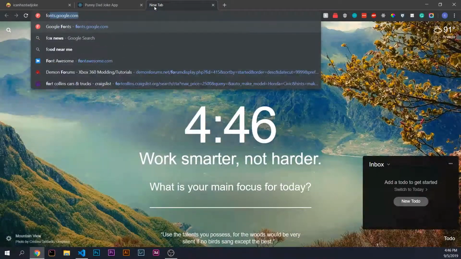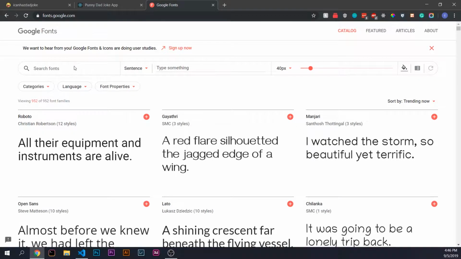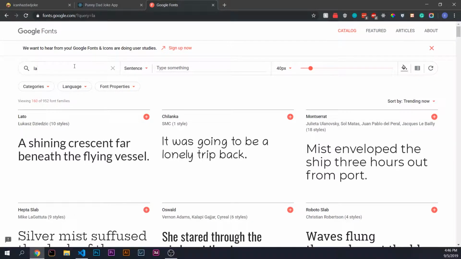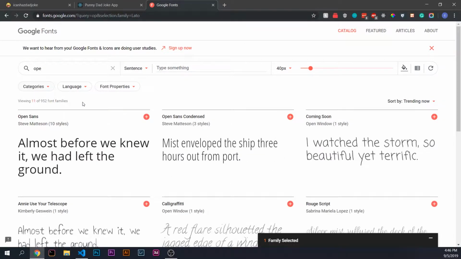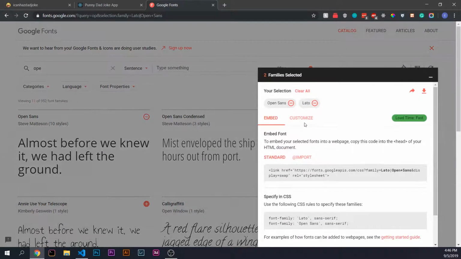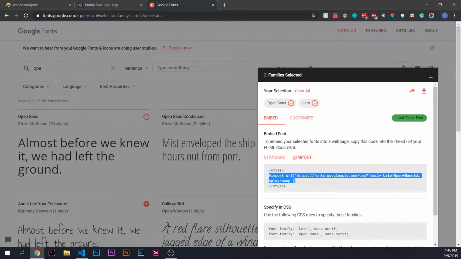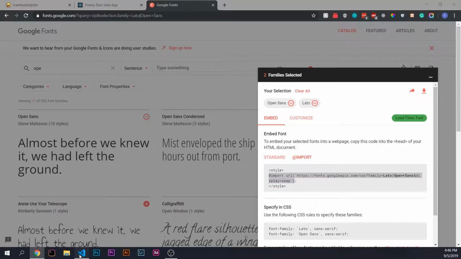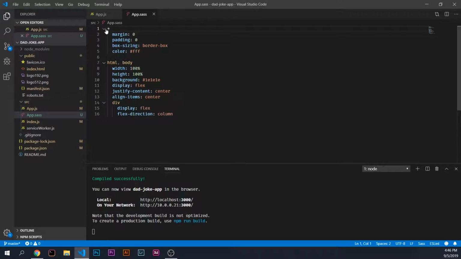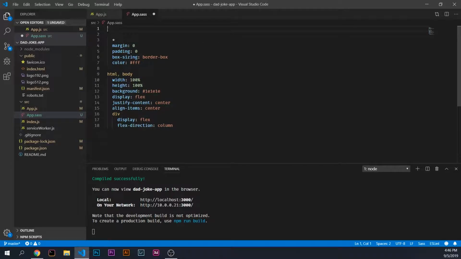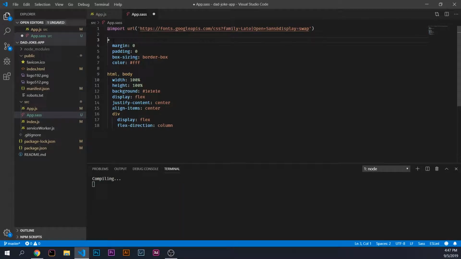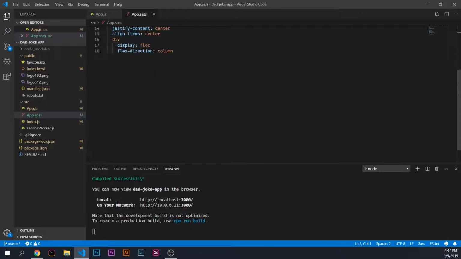Let's go ahead and let's go to Google Fonts, because I absolutely hate these fonts. So we'll go fonts.google.com. We want Lato. Go to Lato, and we'll just grab the classic Open Sans. And we will just grab the import statement here at import URL, and we will stick that above our wildcard. Almost commented everything out. And backspace our wildcard here. So now we have some nice fonts.